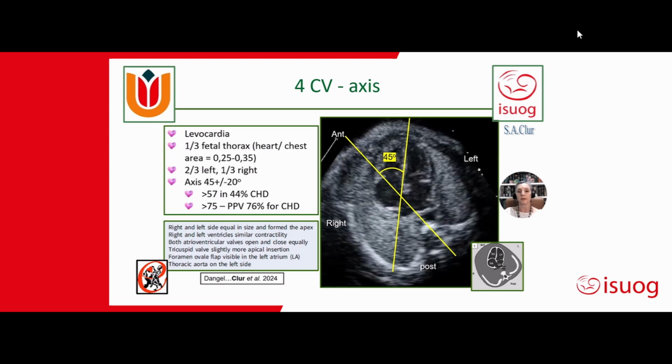Once we've identified what is the left and the right side of the fetus, we should be able to see that the apex of the heart points towards the left side. We should be able to see that the axis of the heart with regards to a line drawn through the middle of the fetus through the spine, that angle is about 45 degrees. Should this angle be increased, with a more horizontal position towards the left of the heart, this has a high indication for congenital heart diseases, particularly conotruncal lesions.